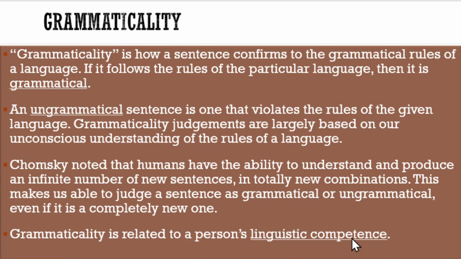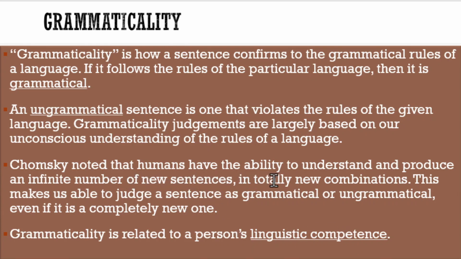Chomsky talked about grammaticality and acceptability, and let us look at what they are. Grammaticality is how a language conforms to the grammatical rules of that language. If it follows the rules of a particular language, then it is grammatical. That's very simple. So a sentence is grammatical if it follows all the grammatical rules of the language.